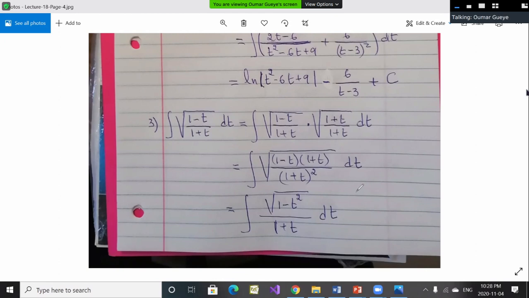Because of what I said, you can set here t equal to 1, because a is 1, b is 1. It's going to be 1 over 1, sine of theta. Okay? And in this case, your dt is going to be the derivative of sine. When you differentiate sine, you'll get cosine of theta d theta.